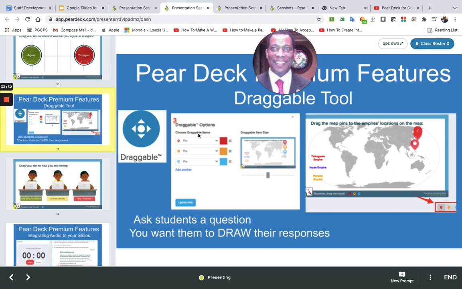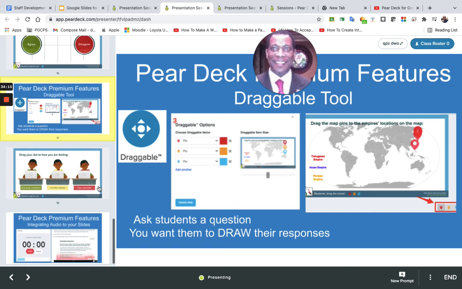When you search for a draggable interactive slide, it will ask you, and you will choose your color and do everything you want to do. And the kids will see, for example, this is an example where I ask students to put a flag somewhere and they can do it.